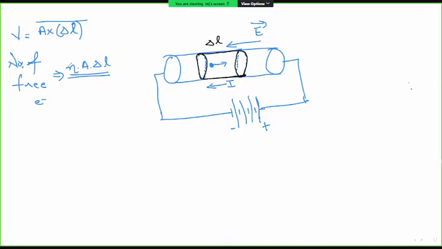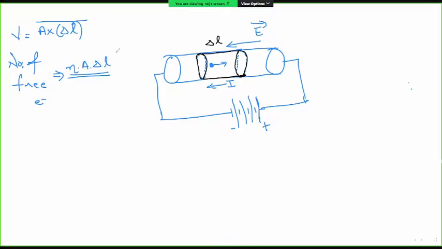Now, the value of n can be 1, the value of n can be 100, the value of n can be a million, the value of n can be 10 million. So, according to me, it will be like millions of it. But let's talk about easier numbers right now. So, first thing, I find the volume of the element, the highlighted part. Next, I'll figure out how many electrons are passing through it. I figured it out. The answer is n A delta L.